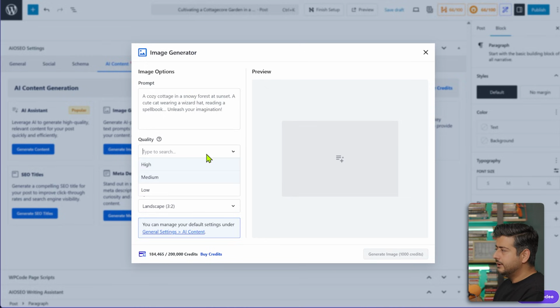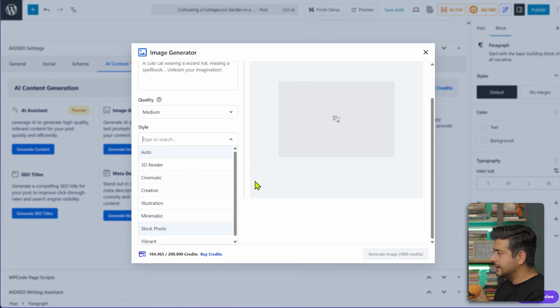And you have the quality metric. You can set the quality as low, medium, or high, depending on what you're doing. If it's just a thumbnail image, you can keep it low, but if you want a high resolution image, you can go for it. Then next comes the style. This is very important to understand because this will completely change the image, in terms of the visual style. Even at the beginning of the video when I showed you 3 different images, they were created with 3 different styles. So you can see the difference here. If I show you the styles, you'll understand what kind of styles are available. You can leave it on auto.